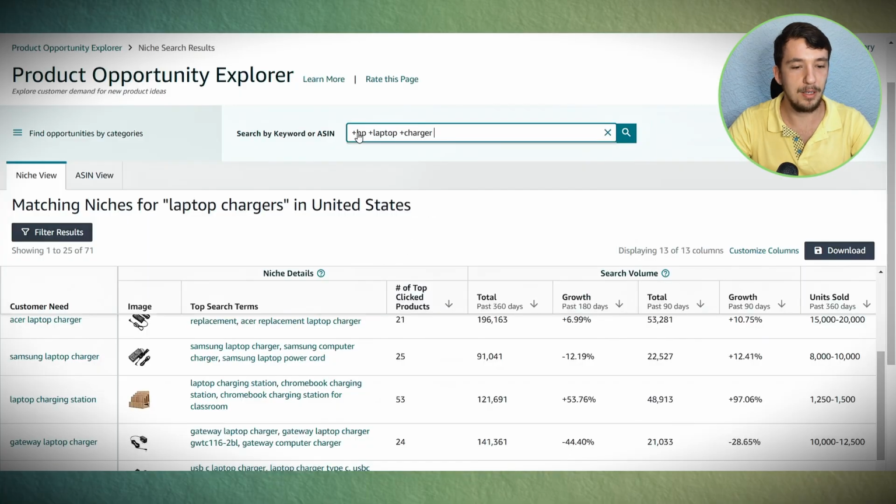So when we use a modifier, basically we're telling Amazon that you have to use those keywords, and the keywords in the modifier have to be in the target. So for example, if I target shoes, I won't have Nike's shoes, I won't have any other brand. So for example, what I'm doing, I'm putting a plus before each keyword. So for example, this keyword can be a great targeting. It's telling Amazon, do a broad search, but you have to have HP, laptop, and charger in the target. So it might be HP laptop charger, best charger, or HP laptop charger for home. I don't know, just inventing some targets. But you have to have those.